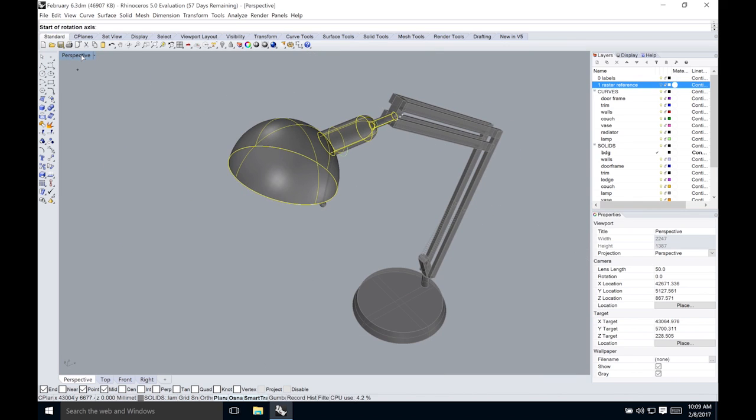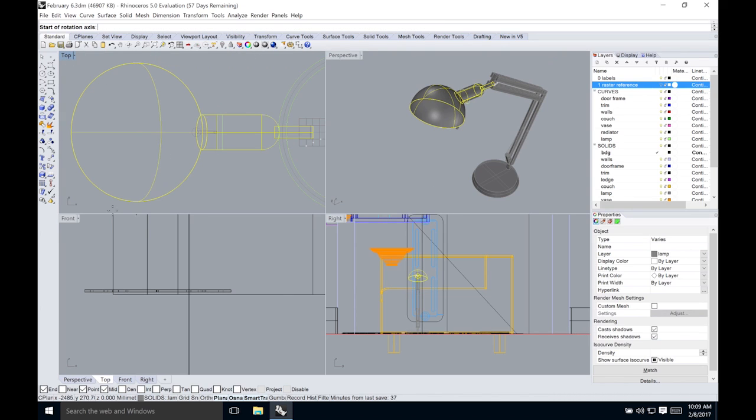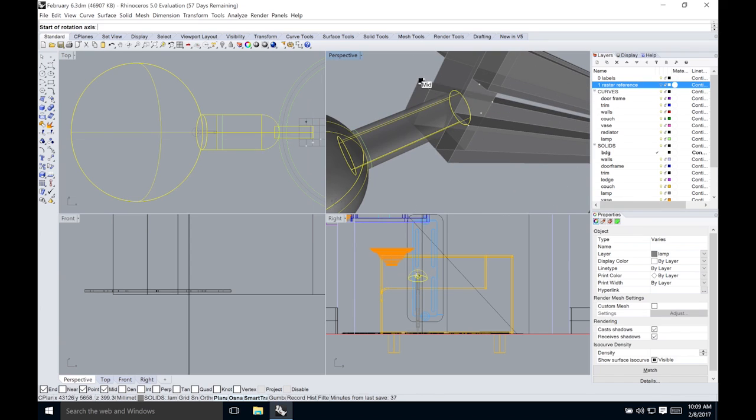And so let's just look at this in different viewports at the same time. So basically what I'm doing right now is drawing a line, and I'm going to use this edge of this piece of the lamp as my axis.